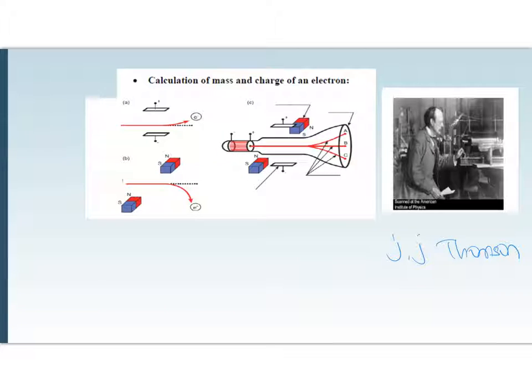Okay, now here's the scientist who calculated the charge over mass ratio of an electron. What he used was an electrical field and also a magnetic field in order to calculate the deflection amount of the electrons on a fluorescent covered surface. So he saw that deflection is inversely proportional to the mass of the particle used, and it's directly proportional to the magnitude of the electrical field or the magnetic field.